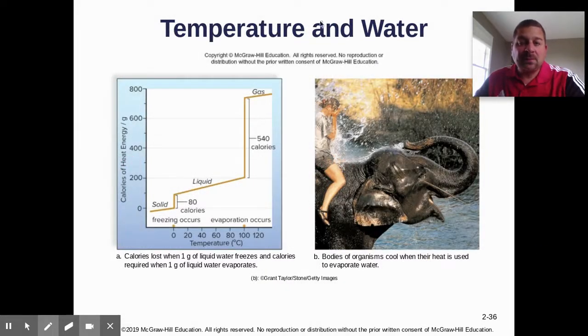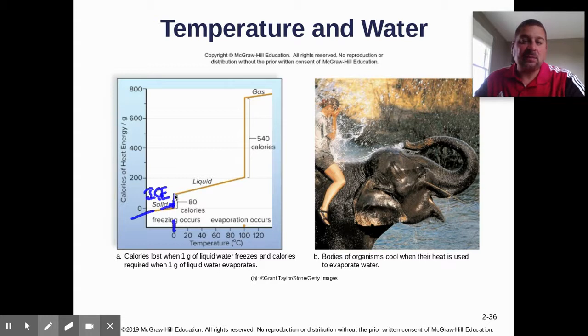Okay, this is just a chart showing this change in state, and this is in your textbook as well. So here's solid water, this would be ice down here. As it increases in temperature, as you add energy, ice below 0 degrees Celsius is going to be ice, ice, ice. Notice once it gets to 0 degrees, it will start to melt. It'll take 80 calories to melt 1 gram of ice into 1 gram of water.